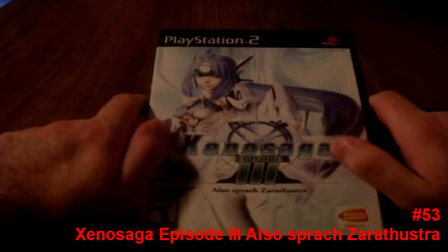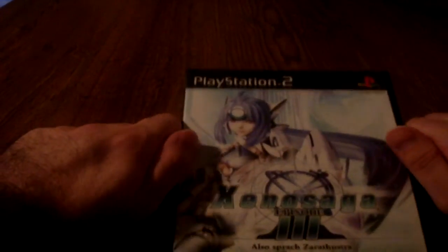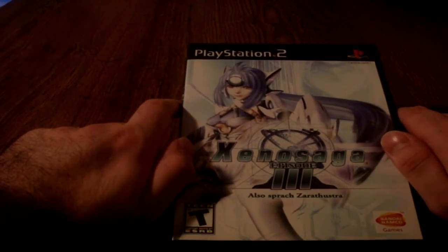Next game was one that I pre-ordered. It came out in August or September, and it is Xenosaga Episode 3, the last Xenosaga game to come out. Similar to Xenosaga 2, it has 2 discs instead of just one. And it's the end, which is pretty disappointing because there's supposed to be a whole bunch of Xenosaga games coming out. But due to the lack of sales from Xenosaga 2, they cut it.